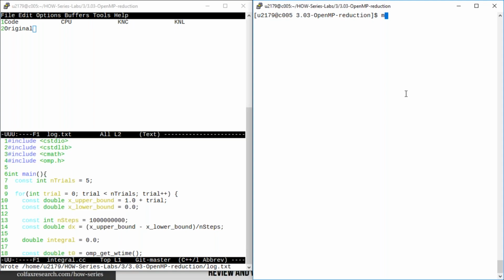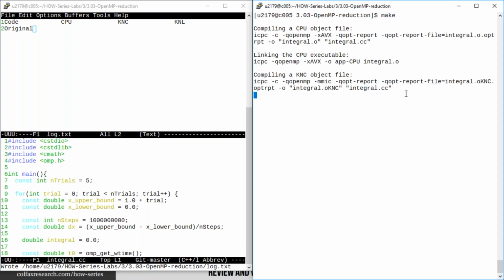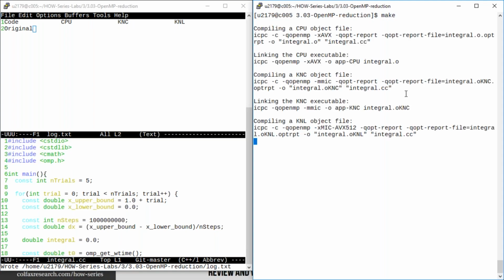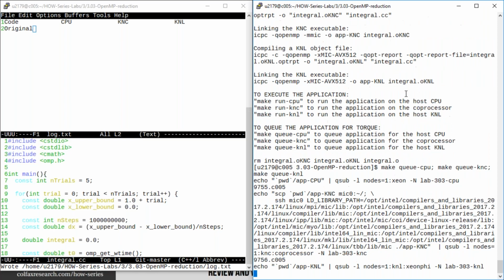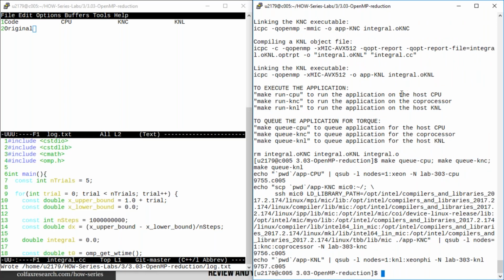So let's first establish a baseline, compile, so I'm submitting it for execution on the queue. It will take a few seconds, but let's see what's inside.